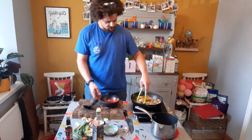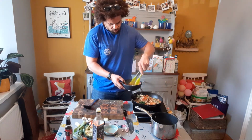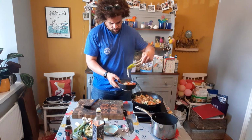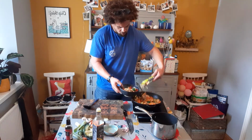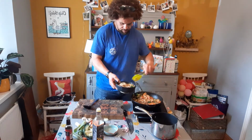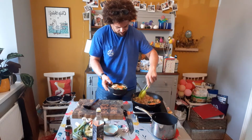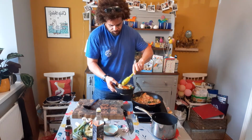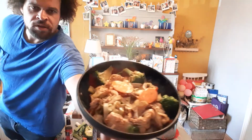Again, tongs are really good for serving this because noodles sometimes are quite hard to lift, but let's get a little bit of everything. Your noodles won't break up quite as much as mine have because they are egg noodles. Let's get that all plated up in there. Right, a little bit more of the veggies. This is a good thing as well. If you get a little bit too little or too much of one thing or another, you can just use the tongs to make sure that everybody gets a portion of everything. And there we have it. Nice bowl of chicken noodles.